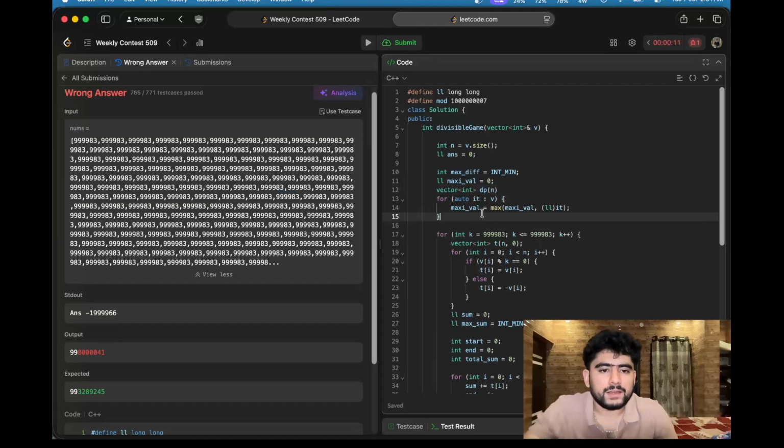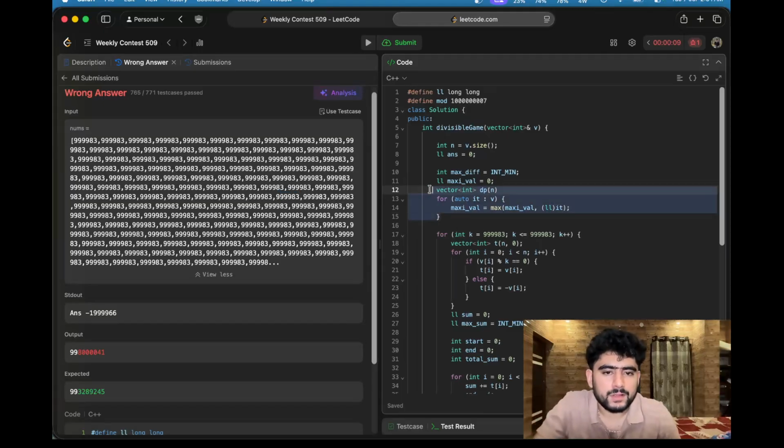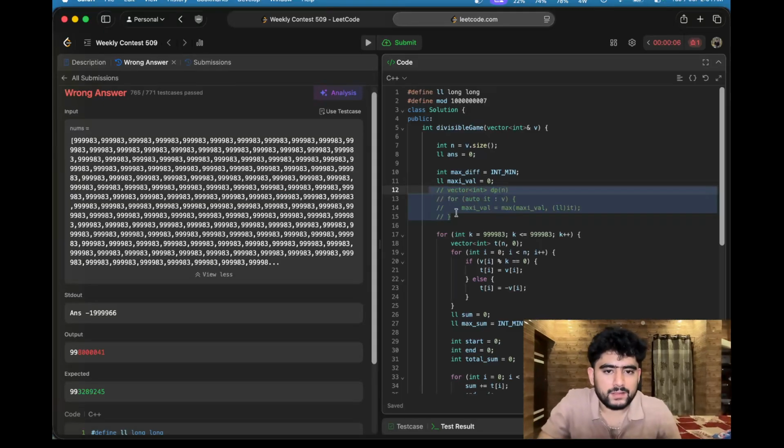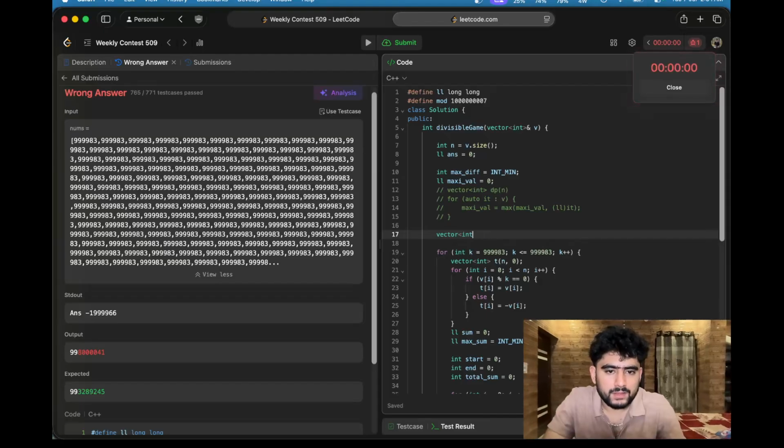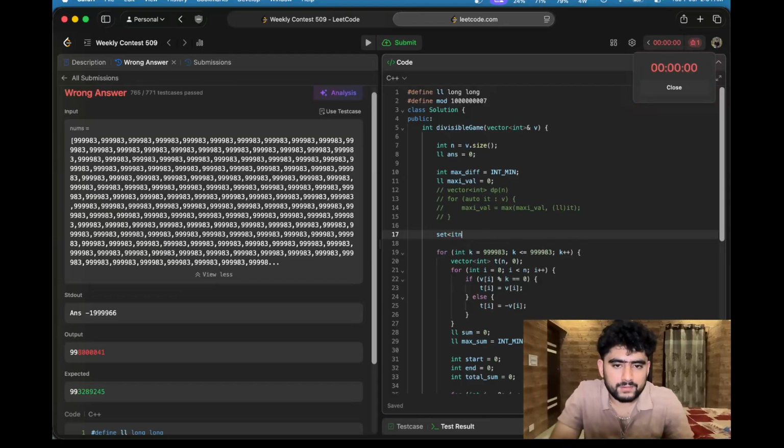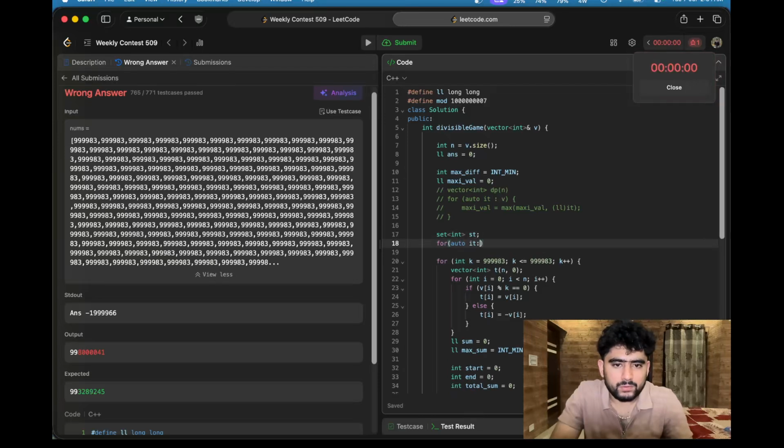What if we can track those numbers? Instead of a vector, we are going to take a set, st, for auto it comma v, st dot insert, we can say.